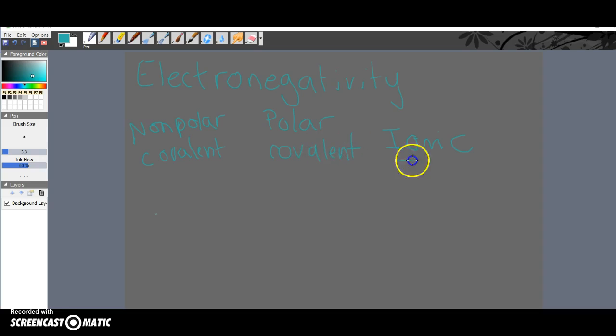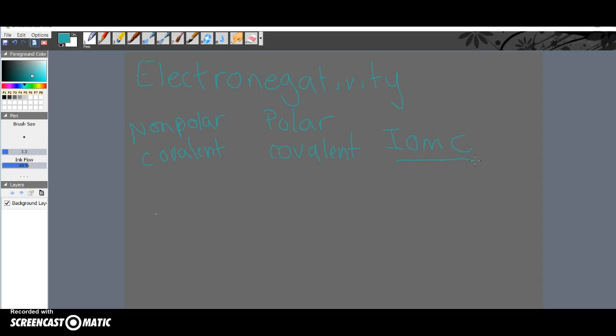Now, ionic bonds are when electrons are not shared, they're just taken from one atom to another. So if something has a much higher electronegativity than something else, meaning one atom wants that electron way, way more, it's not going to share the electrons at all. It's just going to take them. It'll be transferred from one atom to the other, creating a positive ion and a negative ion. The negative ion, called the anion, is the one with the higher electronegativity, because that's the one that was able to take that electron away.